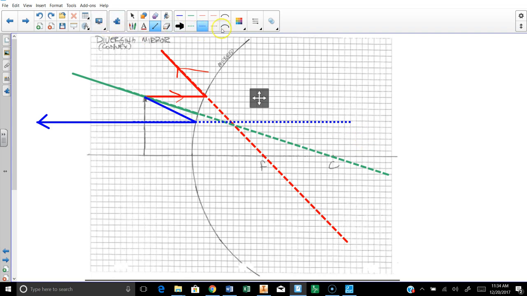So, my image. Now, what are my image characteristics? Take a look at it. First of all, clearly, with all this dottedness and the fact that it's behind the mirror, virtual. Virtual image, upright, like virtual images often are. Pretty much always are, is my recollection. And in this case, reduced.